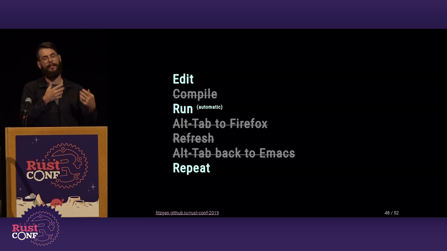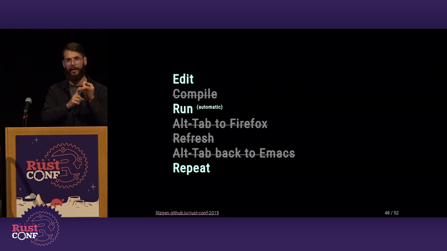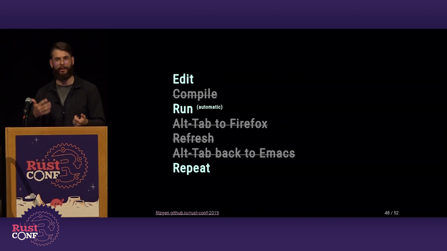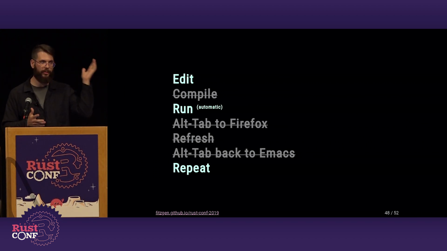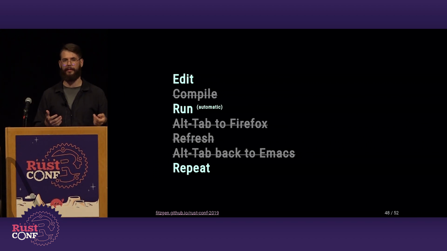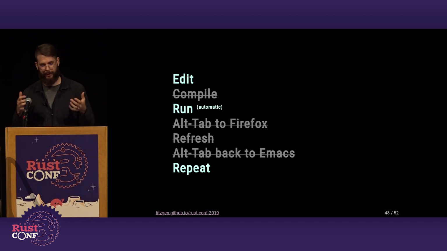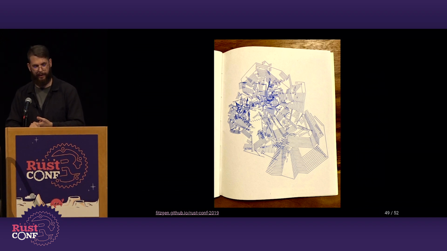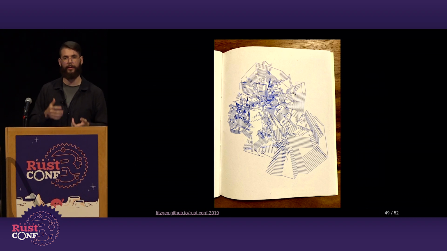Technically, yes, I do need to rerun the program, but it happens automatically for me, and I'm not waiting around for the program to finish running. This is Rust. Unless we're doing something pretty bad, it should be pretty quick. The previous screenshot says it took less than 10 milliseconds to generate that image, which is just barely human perceptible. So finally, my feedback loop is near instantaneous. As a result, I'm able to explore more ideas faster than I previously could, and that's helping me make new pieces that I'm increasingly happy with, such as this one.